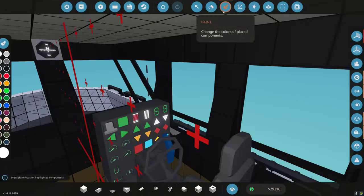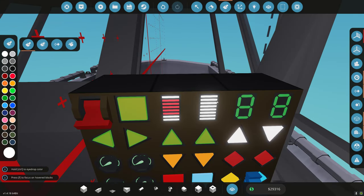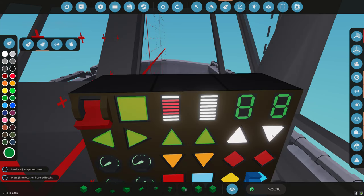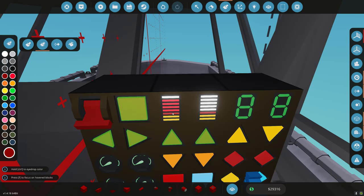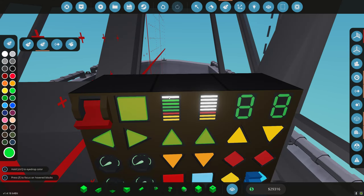Next, let's work on the bar graphs. I want these to represent my throttles, so I want to color them first. Additive green for forward thrust. I'll make these two yellow. For reverse, I'll make the bottom two bars — so when I'm in reverse it will be these bottom two bars, then red for idle. Then I step up my green: dark green, then intermediate green, then light green. So this is a visual representation of where our thrust is — eight sections total.